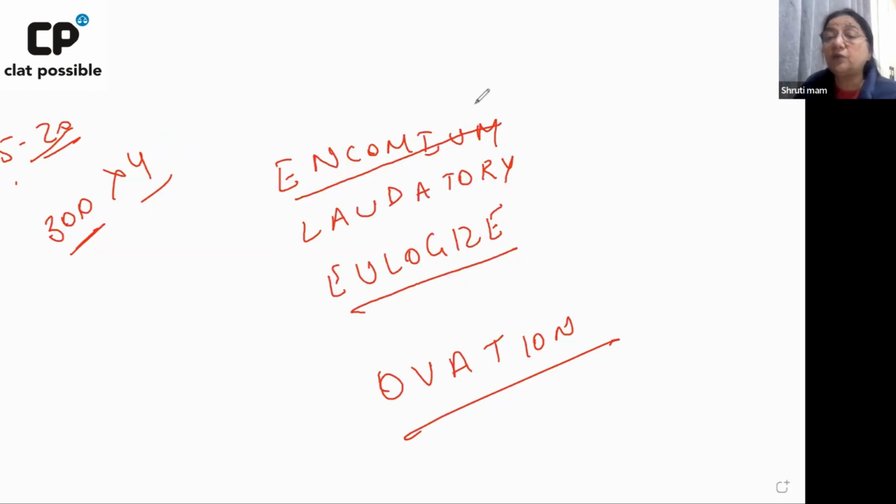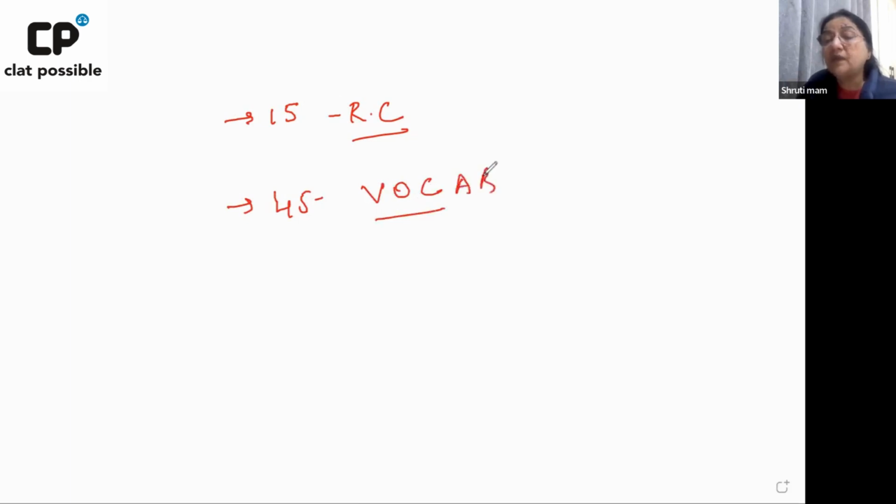Another thing that we really need to do every day. For your English preparation, I think 15 minutes for your reading comprehension is going to be sufficient. Half an hour to 45 minutes for your vocab, because the preparation has to be vocab centric. Keep vocabulary as the main preparation goal for both these exams, because these exams really test you on vocabulary. So 45 minutes by keeping almost 15 to 20 words. Try not memorizing them. I said record them. Try very often revising them. So this could be your vocabulary.